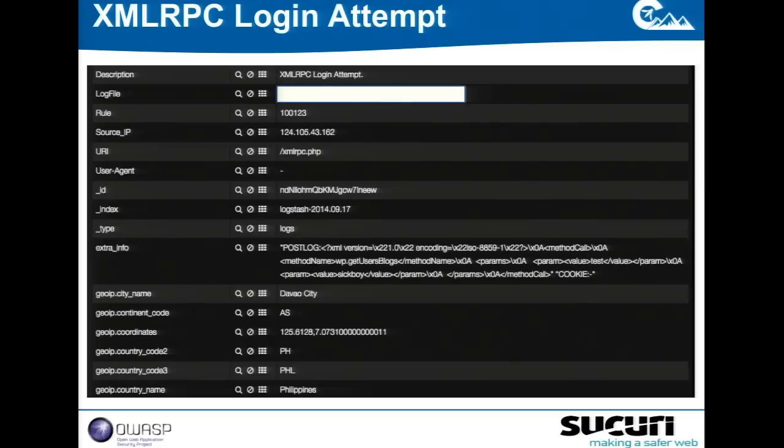That's a kind of sharing needs. And so here is a sample, I'm talking about the XML RPC login attempts. They ask for the file, and so they send the user here, that's a user test. So never create a user called test, because you probably use some bad password, because you say, no, it's just quick, it's temporary. And those users stay forever. And the password here on this sample is sick boy. So they are just brute forcing. And we took some time to figure that out.